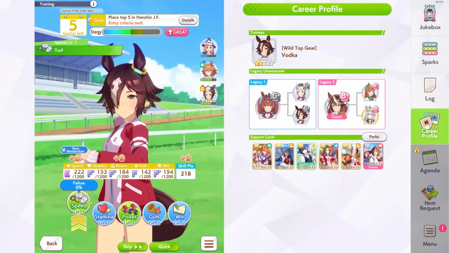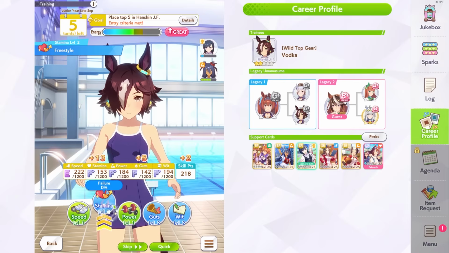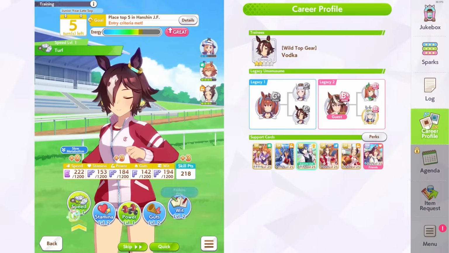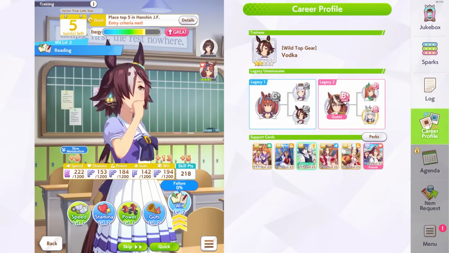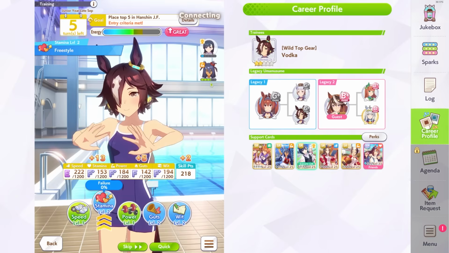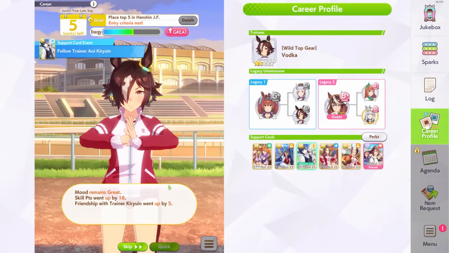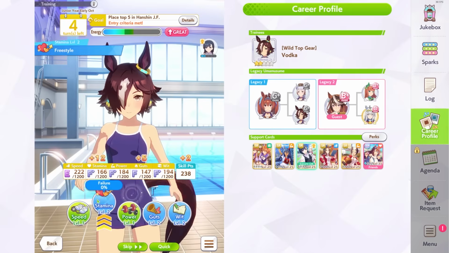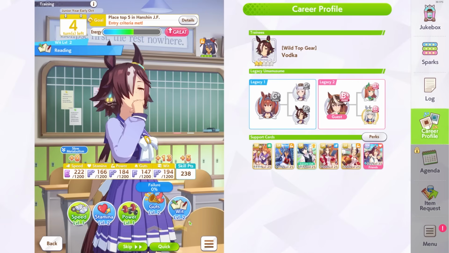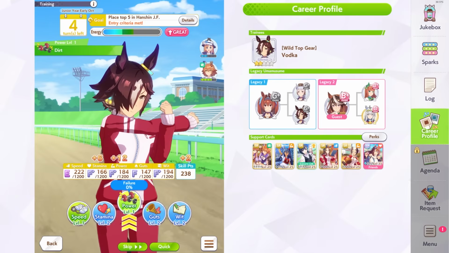Unfortunately, we cannot do speed training here. Or, I mean, we can, and we can build friendship. But it's a total waste. So I don't know if wit training actually gets rid of slow metabolism. I would think not. I'm going to go ahead and hit the stamina and build some friendship with Kiryuin and Hishi Amazon. Hopefully we got rid of the condition. It doesn't seem like it. This is really bad because I do want to do those trainings here. But I think over here we'll just go with Director Akikawa.